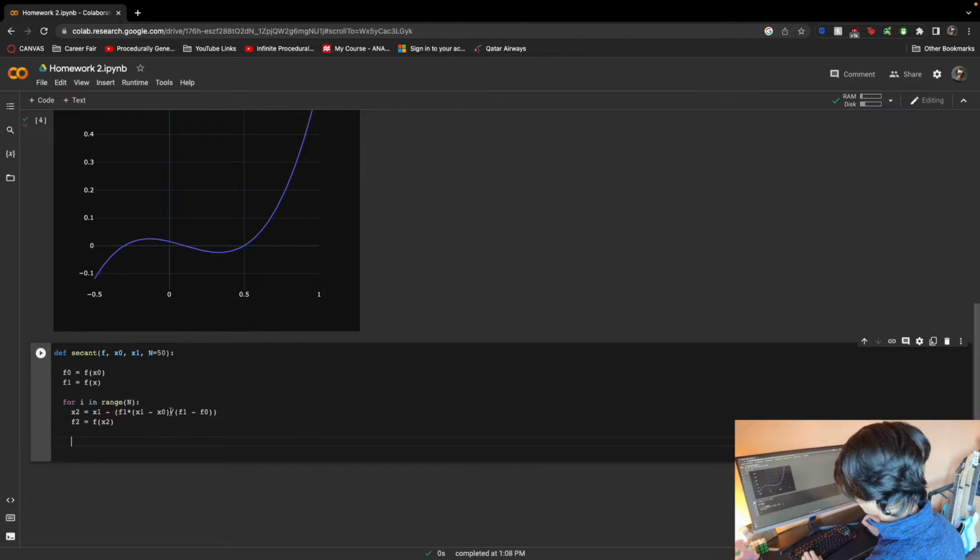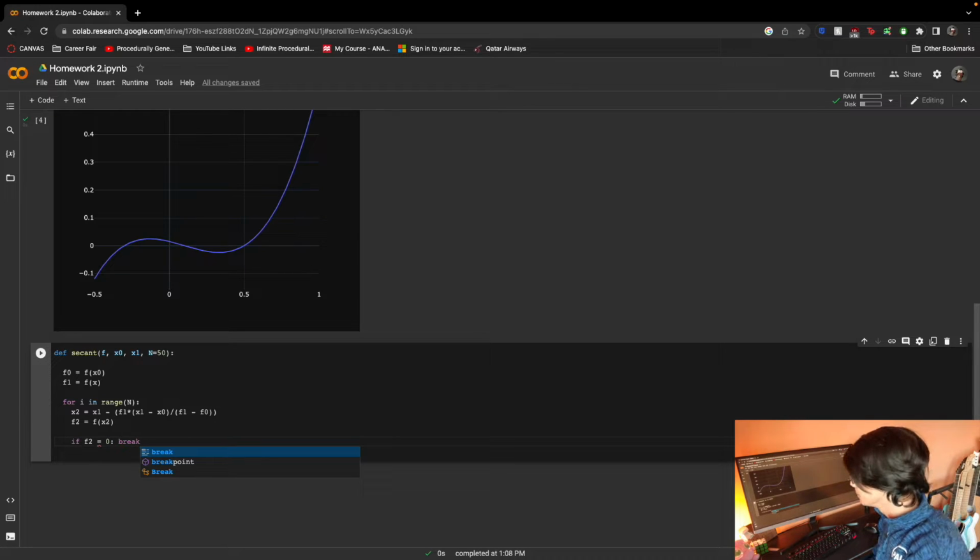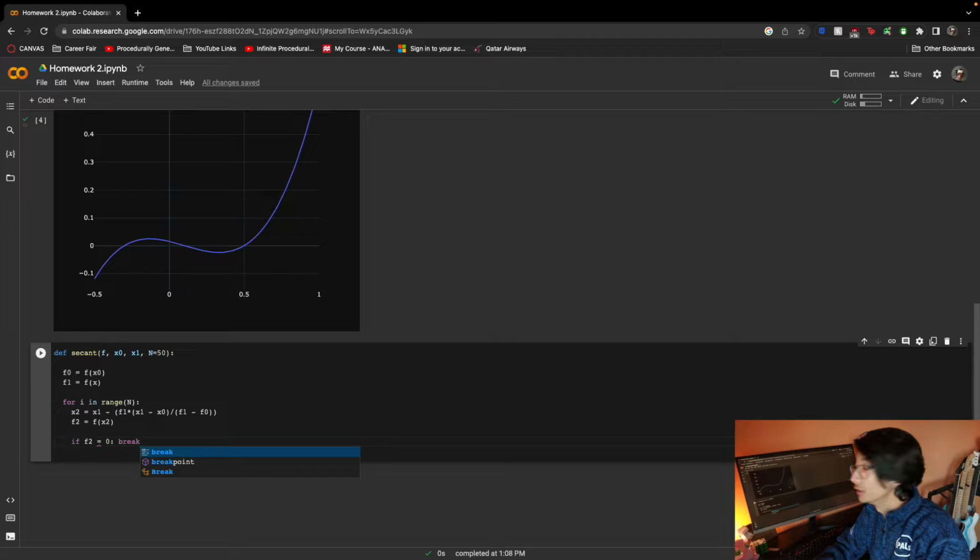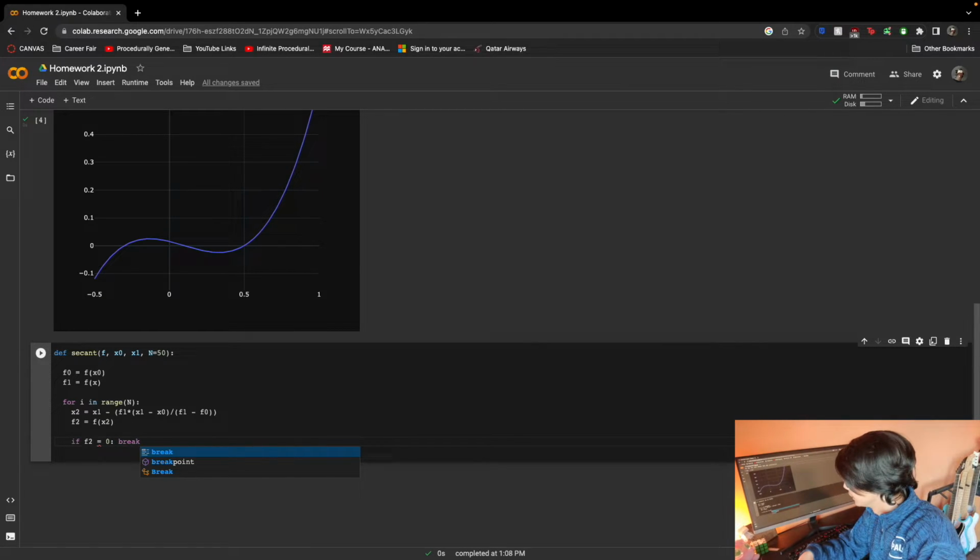Now, once we do this, what we want to say is, if the absolute value of our function f2. Actually, instead of doing that, first let's do this. If the value of f2 is equal to 0, we want to break out of the loop. But the problem is, in order to reach exactly 0, we might have to do hundreds of calculations.